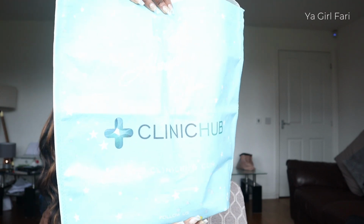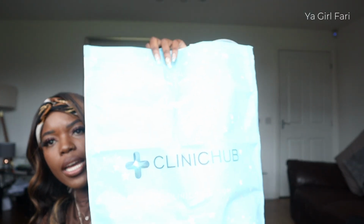And coming home from the surgery, they give you a lot of stuff. So they gave me this bag here, Clinichub, their bariatric. Actually, no, this is just their Clinichub bag. And then they also gave me this other bag. Let me pull that out. Yeah, this is their Clinichub bariatric bag. So first things first, don't fill your bags to the brim because you need some space, because they are going to give you a lot of stuff to take home with you. Make sure you leave some space because the stuff that they give you is essential. You can't leave it, you absolutely need it.